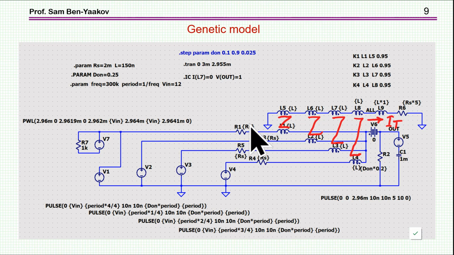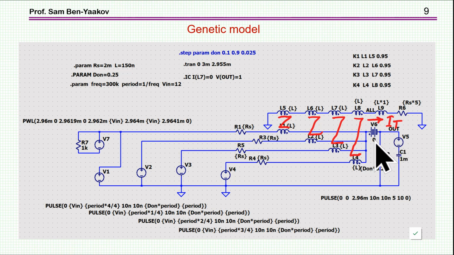To examine this further, I've built a very simple generic equivalent circuit in which I've replaced the half bridges with just a pulse source. It's a 12-volt pulse here. V_in here is 12 volt, and the duration, of course, is the on time, and they are shifted. I can change the duty cycle, it's a parameter. I have here the coupled inductors, here, here, here, and here. And here is the primary, this is the secondary, and then I have on each primary a resistance for the wire resistance, and then I have a resistance at the secondary. This is the inductor, which is the extra inductor plus the leakages. This is sort of summing everything up into one inductor. Now this is representing the load. This is the resistor. This is the capacitor. This is just an option to have a pulse at the output. Let's leave it alone for this minute.